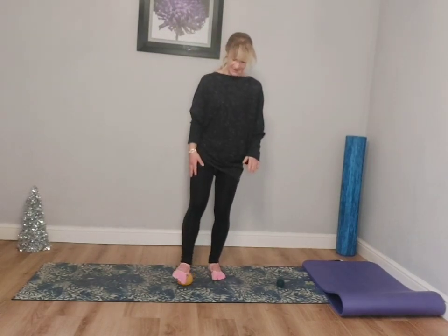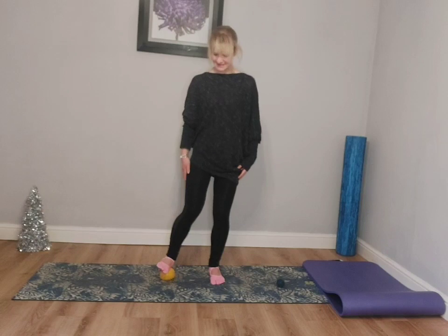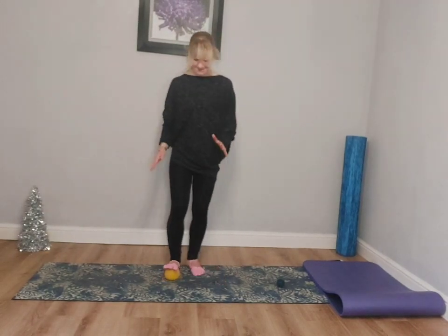Okay, 2 more. So press on, press off, and then you're going to take a roll down the arch of the other foot. So this is connected to the spinal column on this line. So really knead into those tissues. How does this foot feel compared to your other foot? And 2 more. And then we're going to release. And we're going to go back to the centre.